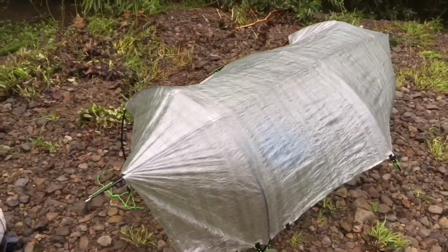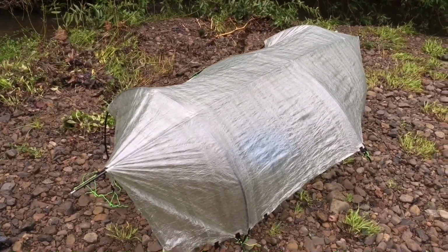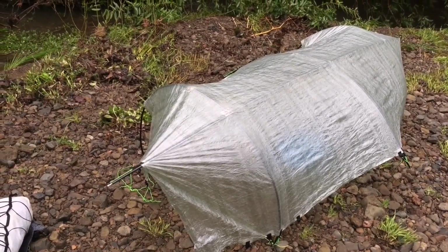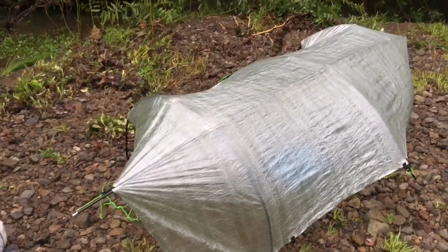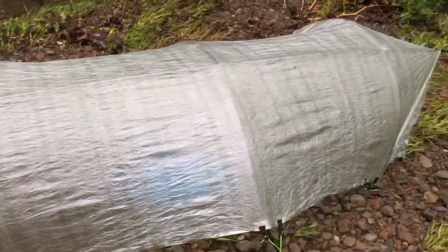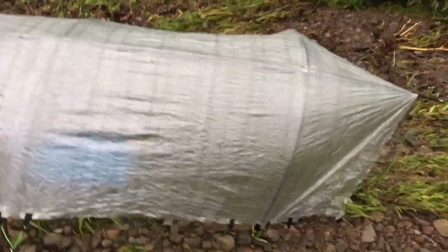Anyway, what I found is that I designed this freestanding lean-to myself, and without using it for a year, it was a lot less intuitive than last year. When I designed it and I was really familiar with all the little nuances of it, it was a lot easier to set up.